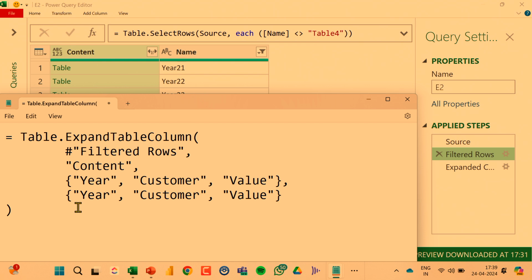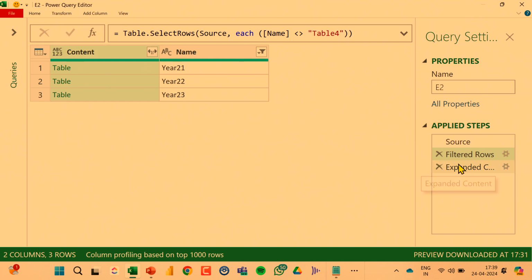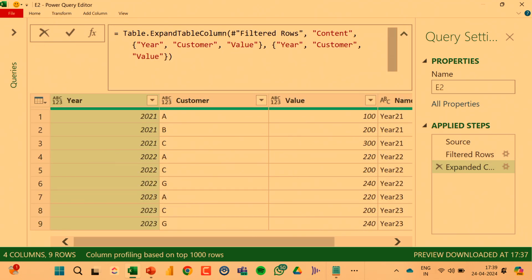The point is this. When you're clicking on the expand button right here, and in the next step you have these 2 lists, the first list is the columns that you're expanding, and the second list, just in case you would like to rename the columns. So, hey, I would like to rename the year column as, let's say, year 1, and without adding an additional step, you would be able to rename the columns in the second list automatically. So now if you take a look at my query, the year column gets expanded, but also after the expansion, it does rename to year 1. However, this particular list is not a mandatory input, and we can just discard that for now.